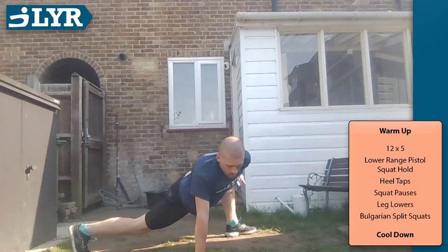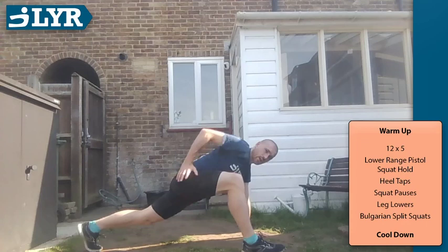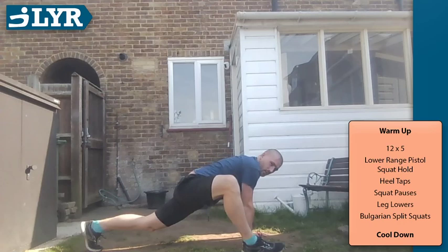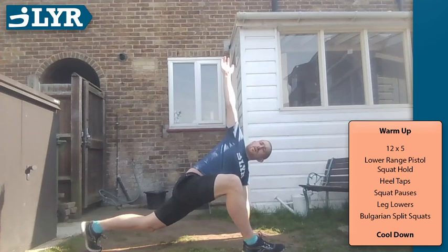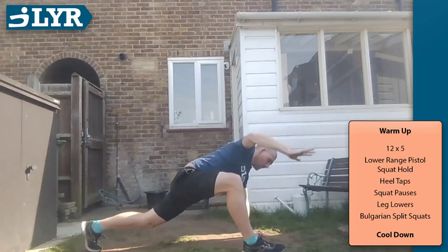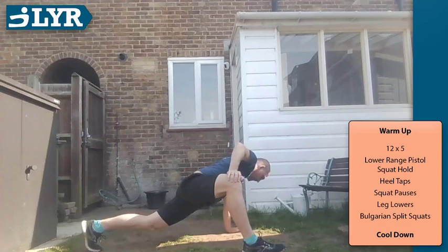Or we can go the other way around. We're gonna change legs. So top of the press up, my right foot's next to my right hand now. The back leg is straight, the weight on my hips just sinking me into the floor. Slowly, slowly, slowly. Really feeling it through the back of my glute here, through the hamstring. I can advance, reach around, up to the ceiling we go. My left arm is currently straight on the floor, left leg is straight. Then if I want, advance again, walk round, push the knee away. Sink, sink, sink, weight on the lower back. Just allow the hips to sink towards the floor.